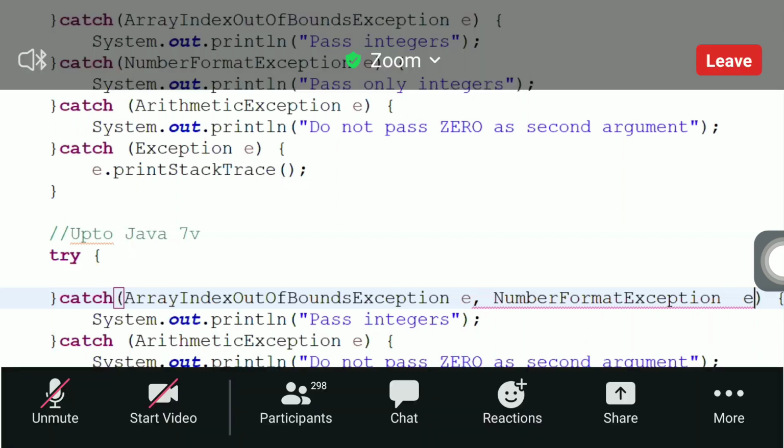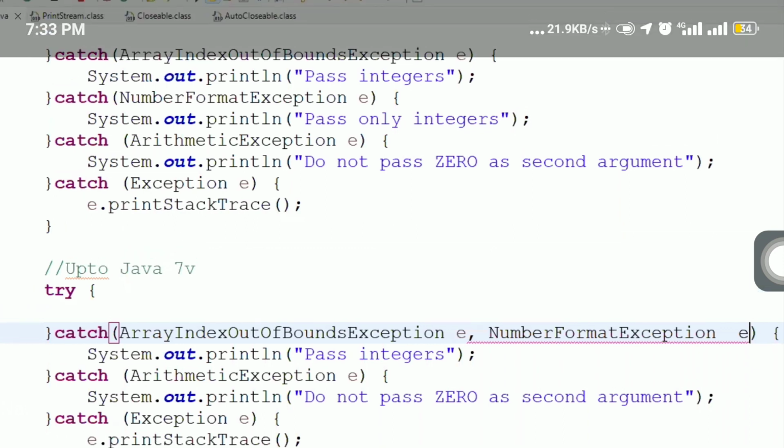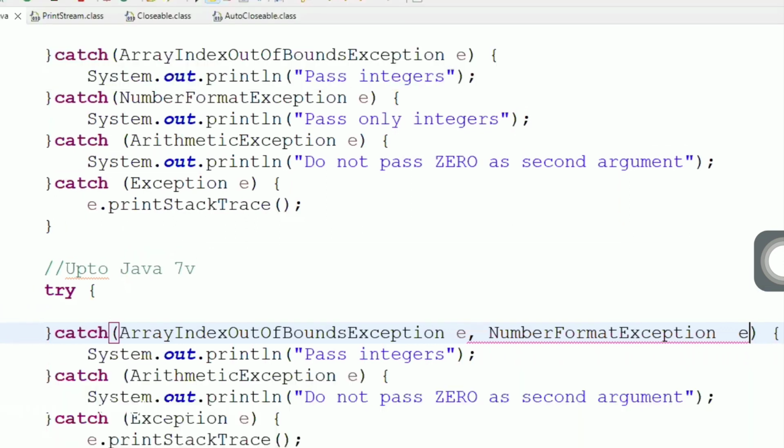Listen, if I write catch with comma, that means how many parameters? At runtime, how many arguments should come? From the try block, is there any chance that 2 exceptions will come? No. Once the line number 4 exception rises, any chance that line number 5 executes and another exception will come? That means at runtime, we can get only which exception?